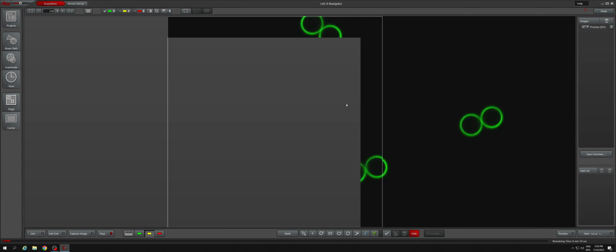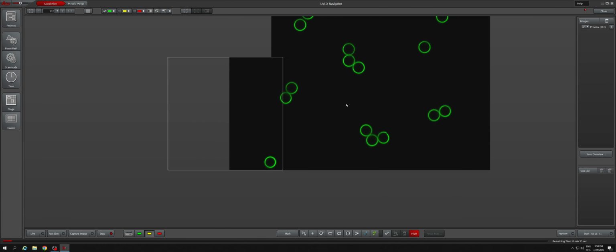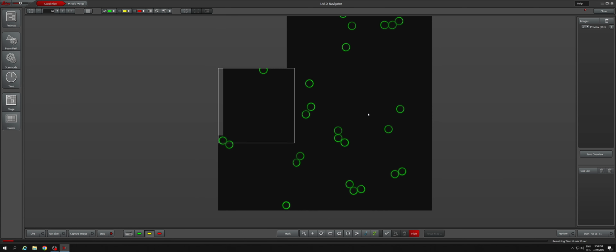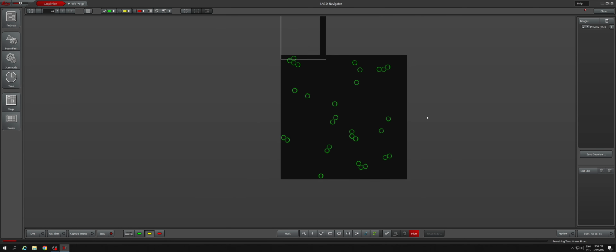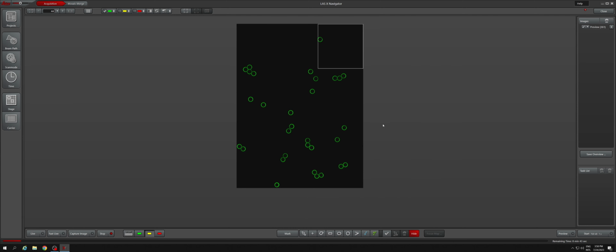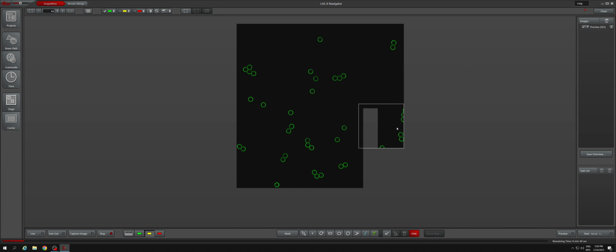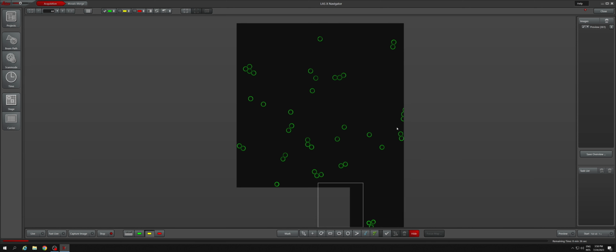You can just zoom out using the scroll wheel on your mouse. You can also click and grab and drag the image to center it. And you can turn off the different colors, see different channels at a time, but it'll just keep going around and around in a spiral.